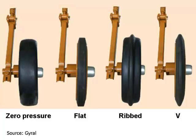I guess the thing about press wheels is there's as many different press wheels as there are points. But the most popular ones I see are the V or the flat. Those styles are the most popular. Still a few people buying these. Excel still offer these wider ones, these semi-pneumatics. So the zero pressure one here is semi-pneumatic. The flat and the V ones there are obviously solids. But we had a guy yesterday who was still using the rib ones and was quite happy with them. Again, semi-pneumatic, so they will have a bit of stretch. I don't see many people buying them new anymore, though.